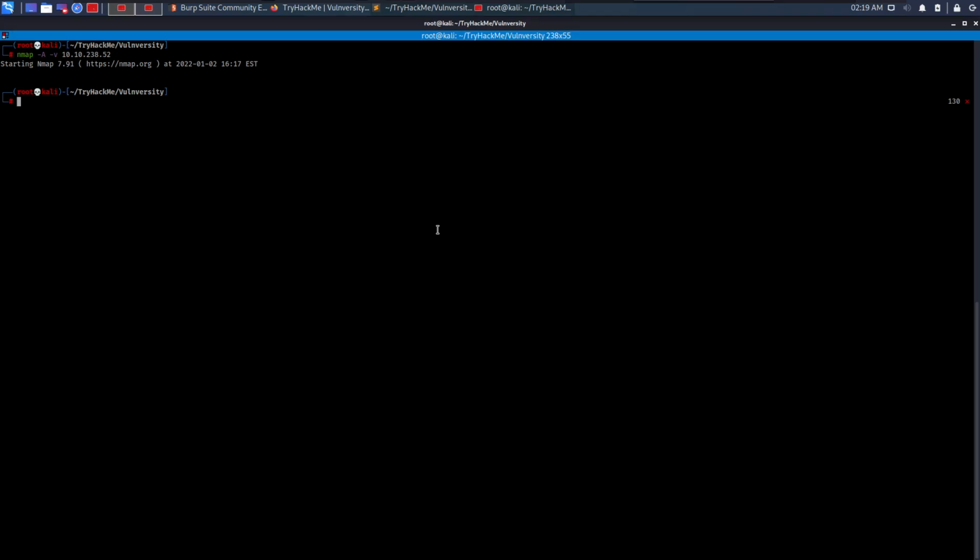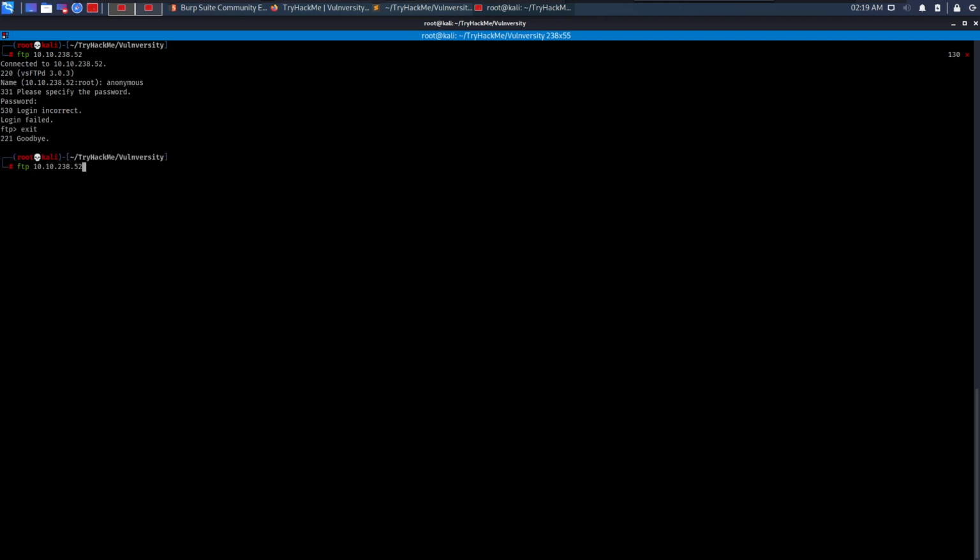The very first thing I will do is go to FTP and see whether I can log in as anonymous. So I will do ftp and the IP address of the web server. It will ask me for a username and password. I will simply type in anonymous as the username, and in the password I will type in anonymous as well. And let's see what it says. It says login incorrect.